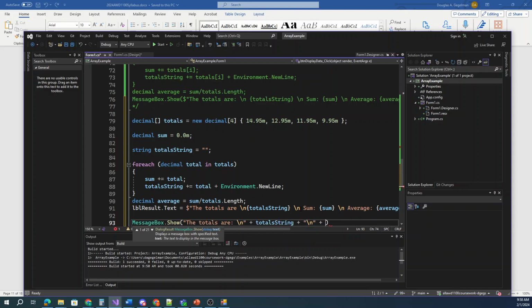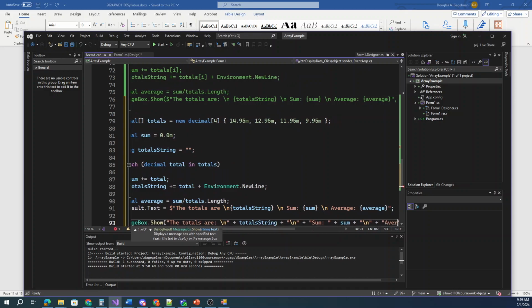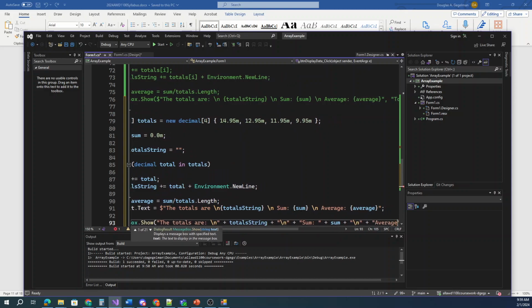Another plus for my concatenation. Got to put sum in quotes because I want that to show up on the screen as text. Another plus sign for my concatenation part, another plus sign to add some more stuff into it. Another plus to get average to show up on screen, average.